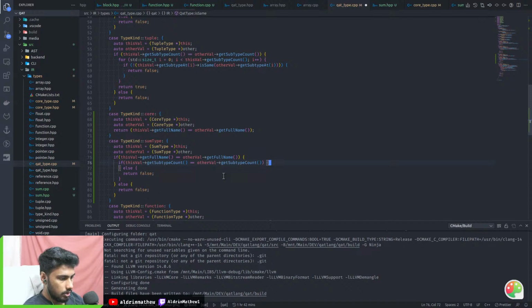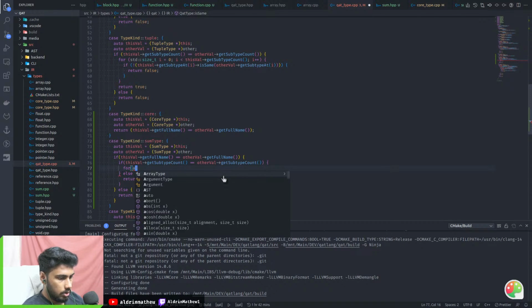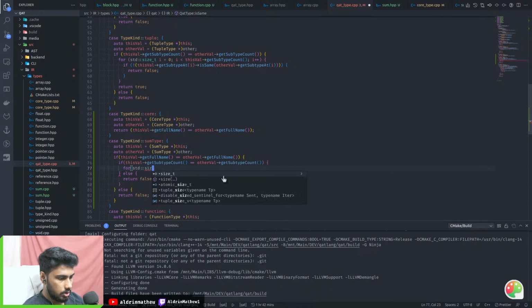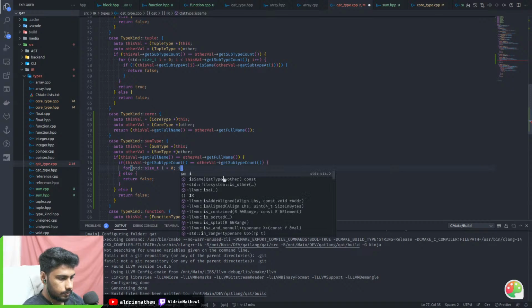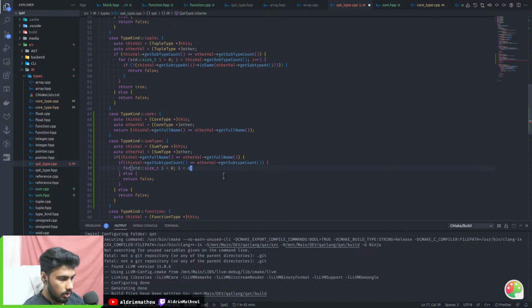So here I'll say for std size t i equals 0, i less than other count, i plus plus, and what do we check here?